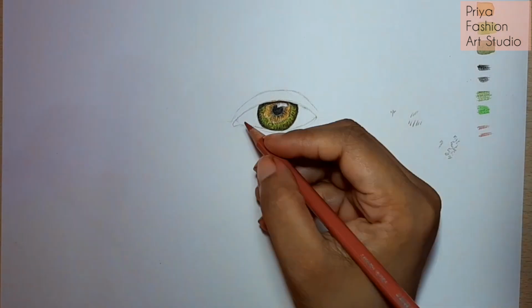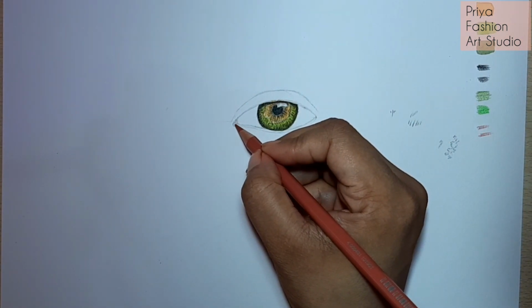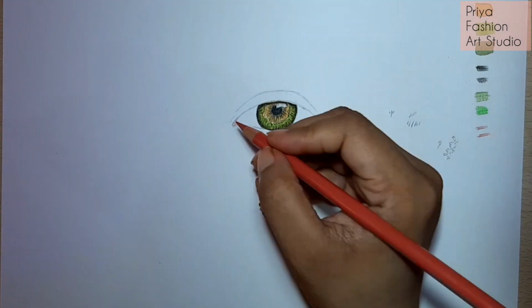For contour we will use pink color. This is the polychroma pencil.